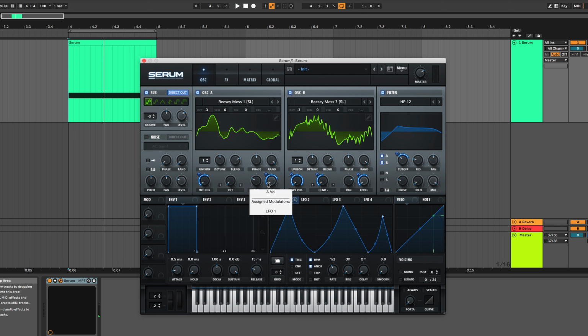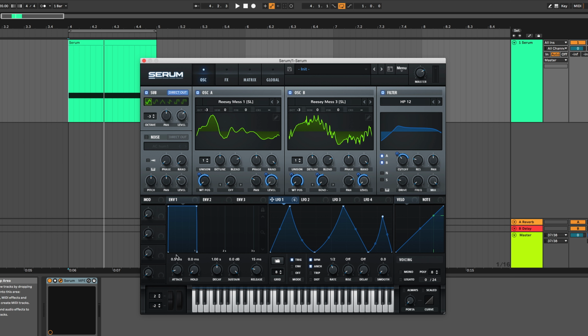If we pan each waveform, we get a little bit more stereo separation as well, which is another nice way to just increase the sort of Haas effect that we can achieve here with the oscillators. So for what sounds like a complicated patch, it's actually quite simple. It's mostly modulation, and really what's doing all of the work here is the Reese wavetables and the LFO1, which is doing all of our modulation.